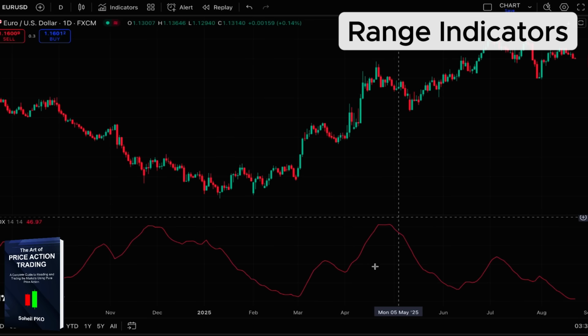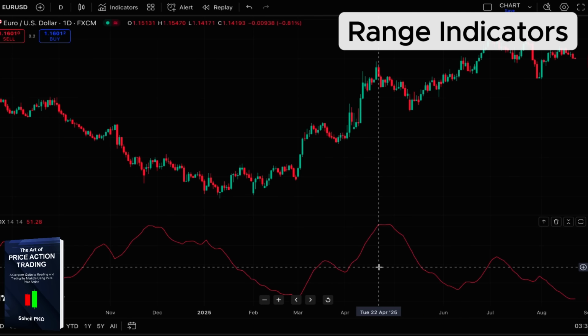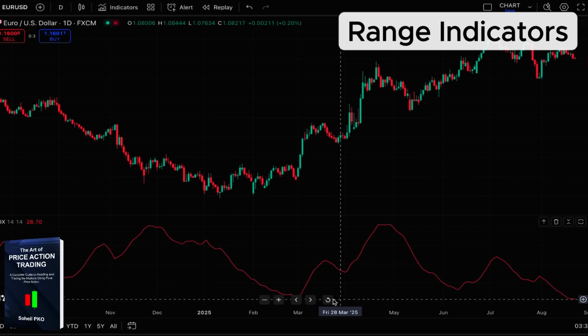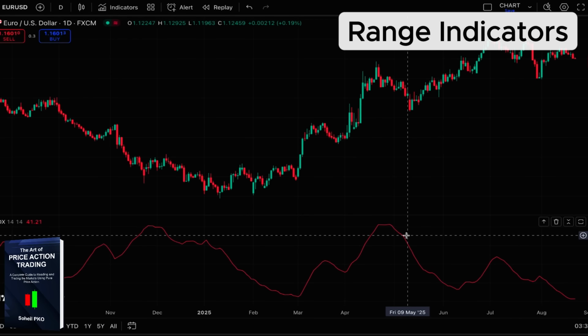Working with this indicator is very simple. In times that the ADX line is below 20, the price is moving flat, and in times that the ADX line is above 20, the price is either advancing or declining. This is a non-directional indicator. It only tells you if the market is trending or not trending.